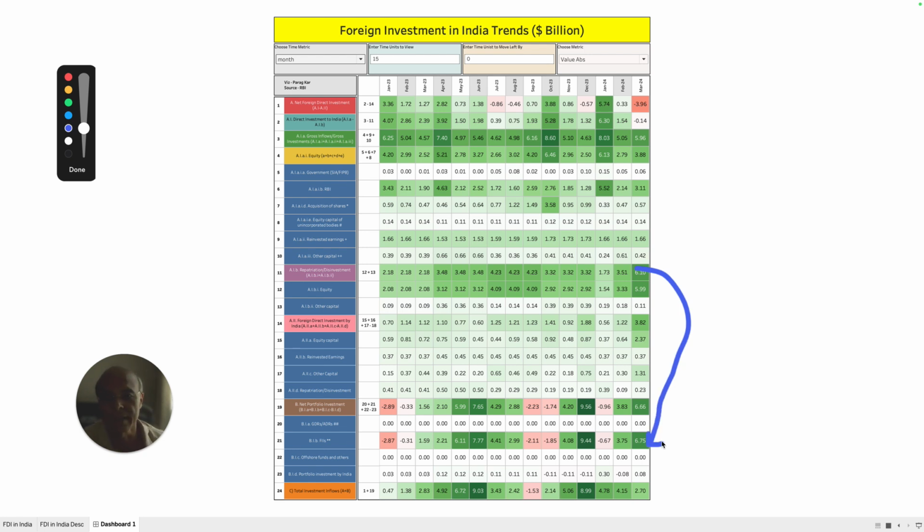FIIs making stock market investments is a matter of concern, because we want brick and mortar investment. We don't want stock market investment, because the stock market investments do not stay long. They are more liquid. They can be taken out very easily, right? And we have to continuously keep bumping up the stock market to maintain foreign investors' interest in it, so as to ensure that our total investment and our foreign exchange reserve situation do not drastically reduce.